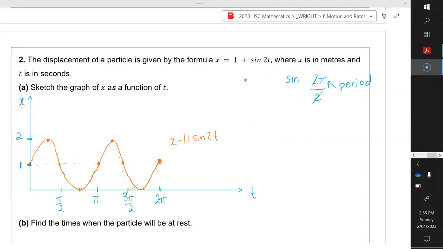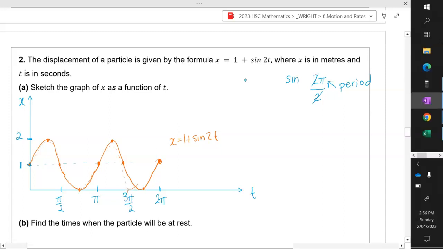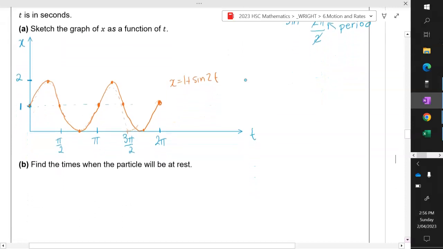So I've just drawn it in there, so I'll talk you through it. So starting at 1, moving up to 2 where I normally would be at my point of 1, and finishing my curve back to this point here, which is equal to pi. So I've moved through one period of my curve to pi. Just pop some extra dots in there. That would then give us 2 curves in that 2 pi period. So that's the graph. So let's have a look at what the questions want us to look at.